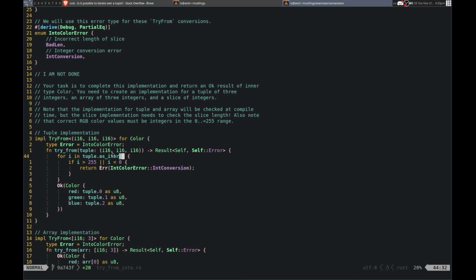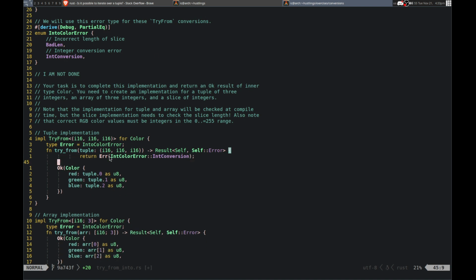Maybe I'll just check it. I don't think it wants me to do that, but I'll do it anyway. So basically, what is this? Oh, I clicked here. Okay, so basically, yeah, if tuple.0 is greater than 255, or tuple.0 is less than 0, can just do this.